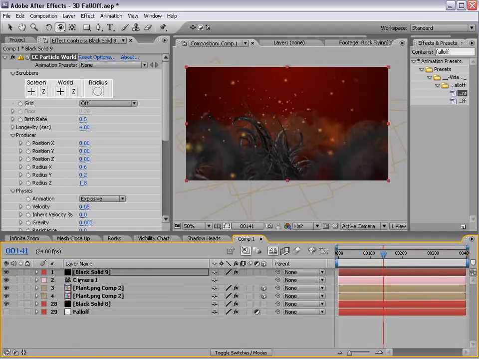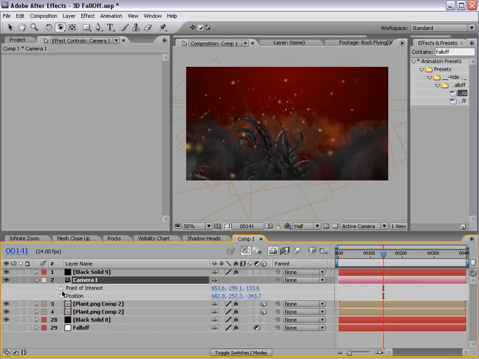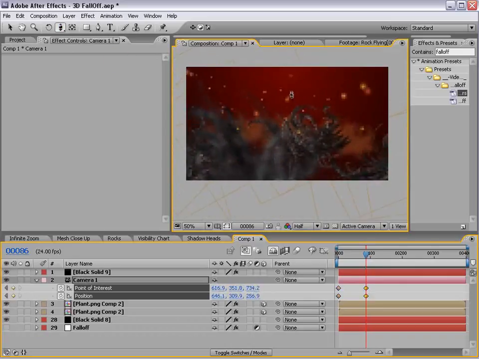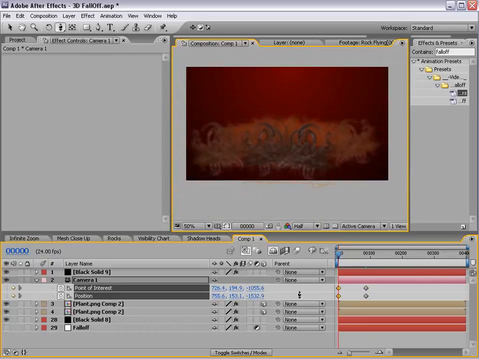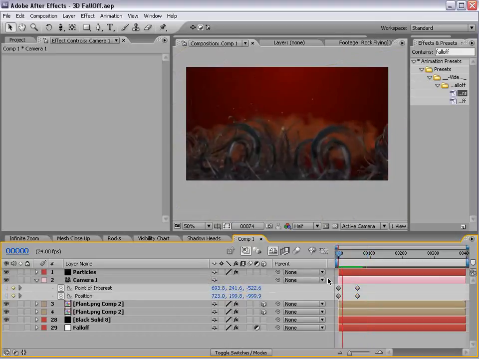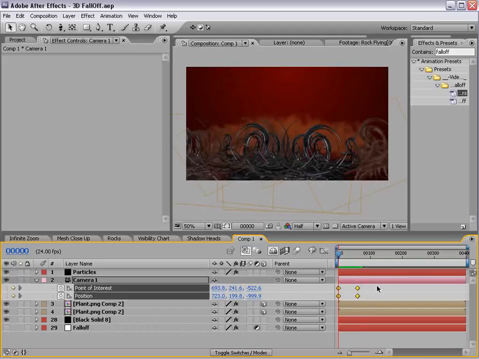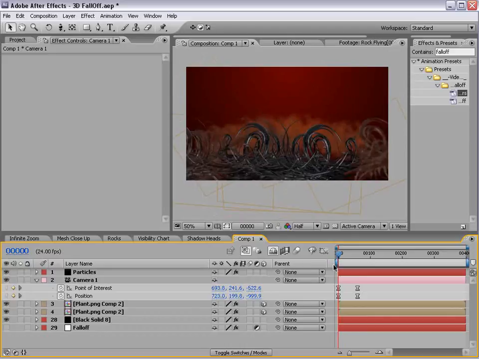And then we can animate the camera, so hit P, hold down Shift and hit A, set a keyframe, move these over, and simply take this tool and just fly forward. And then we'll come back and maybe just back it up some more. And we'll go ahead and RAM preview by hitting 0. Okay, that doesn't look too bad. We can also hit F9 to soften the in and out keyframes of the camera move.